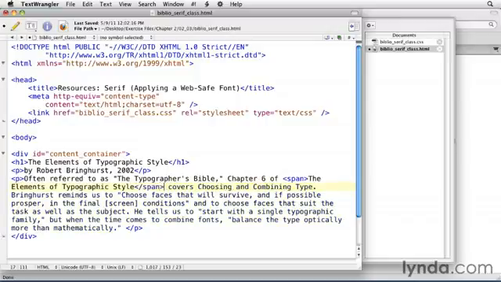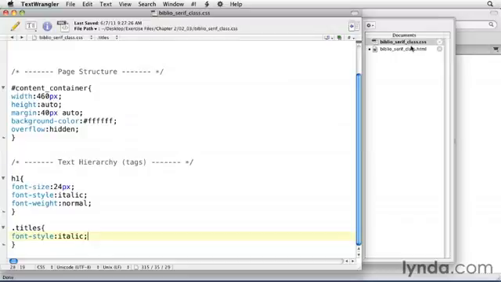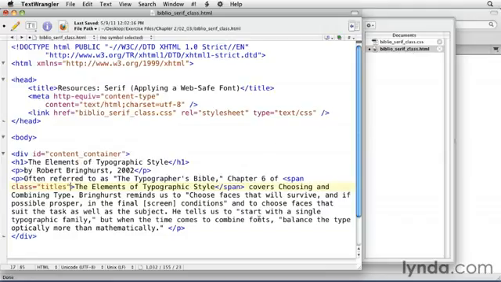So we're spanning this title. We're going to span it with our class. So go back to the start of that tag there and add class equals titles. I'm going to go back and double check and make sure that I called it titles with an S, and I did. Notice I did not add the dot in the HTML. You don't use it here, you only use it in the CSS.